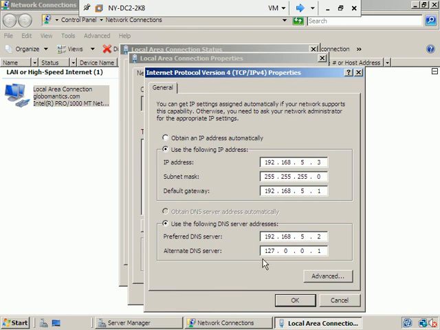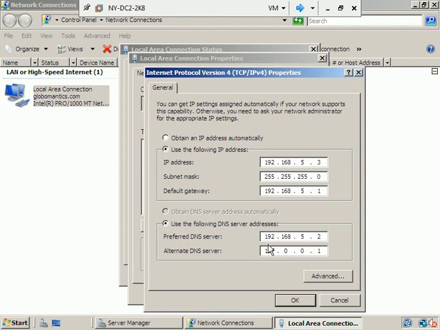But the alternate DNS server has now a new entry. Now, we didn't put anything in there, right? But it is now pointing to itself. So let's say for some weird reason, DC1 decides to go down and decides to kind of flop all over like a fish. It's not a big deal because this particular domain controller can still reference itself as a domain controller. This is a good example of redundancy and fault tolerance.